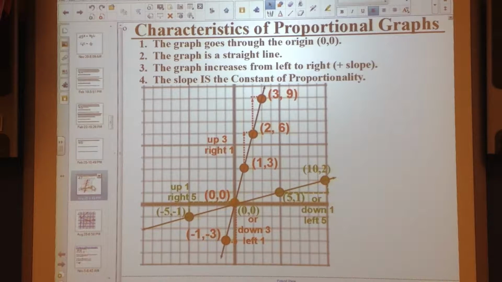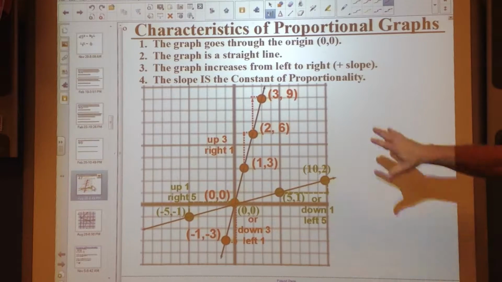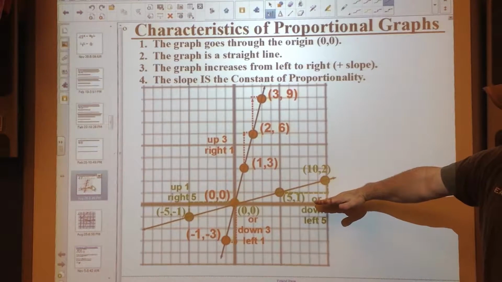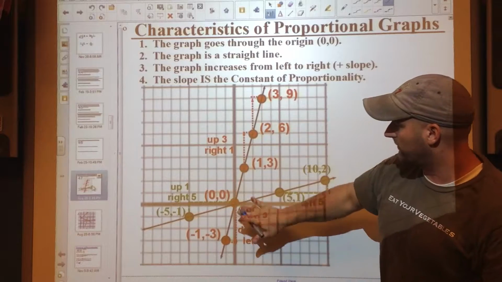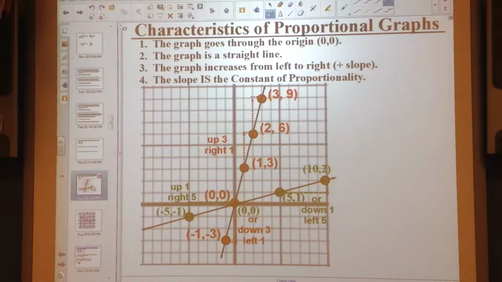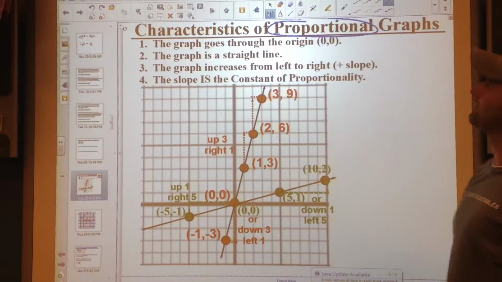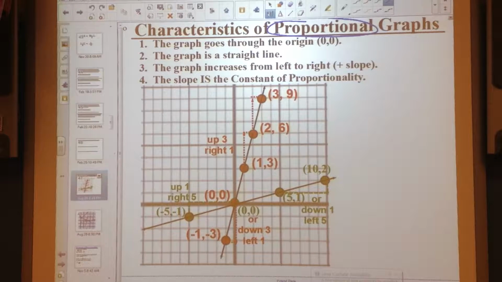We're going to continue our learning about the coordinate plane and graphing and take it into proportional relationships. So this is, of course, a coordinate plane. You can see quadrants 1, 2, 3, 4 made by the intersection of the x-axis and the y-axis at that very important point 0, 0, which we call the origin. We're going to be taking a look at proportional graphs, and that's the key word for this entire chapter. We're going to be looking at proportional relationships.